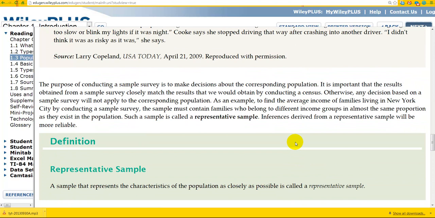Okay, now representative sample. The idea of taking a sample is to make a guess about the whole population. So you don't want to take a sample that's not representative of the population. For example, suppose I want to know about everybody at APU, but I only sample people from one country.